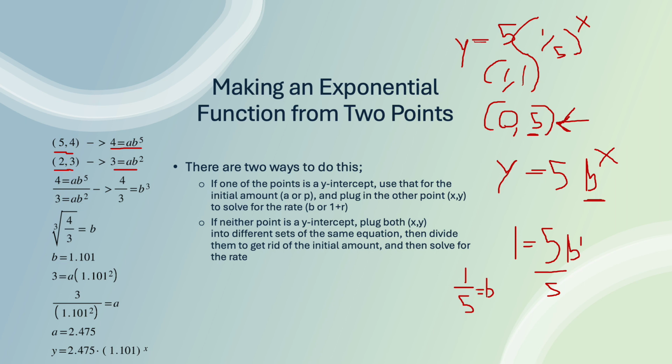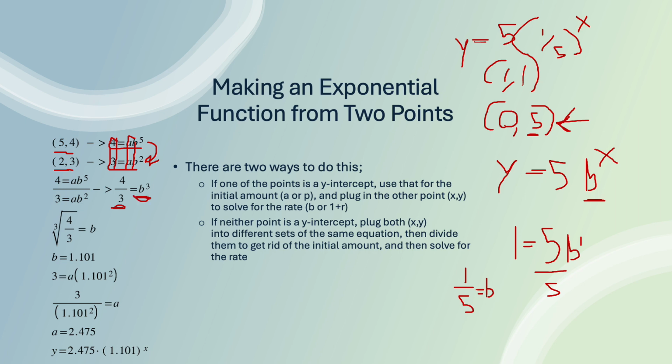And now this is the part where we're going to have a little bit of difficulty because it can be a little challenging. We're going to divide these two equations together, to remove a. So if we divide the equations together, let's divide the left side first. Well, what's 4 divided by 3? Well, that's just going to be 4/3. So we have that right here. The equal signs are just going to stay through. The a's are going to cancel out, right? Because a divided by a is 1. And then b to the 5th divided by b squared is b to the 3rd.